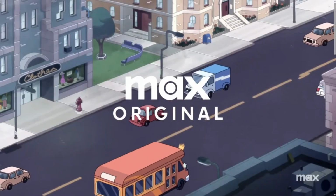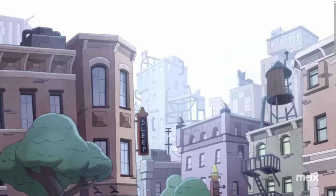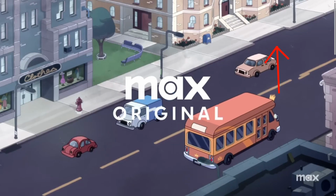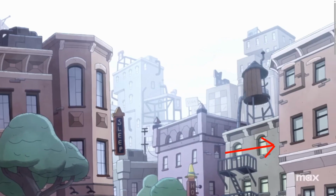So in the first 4 seconds, we are shown 2 shots of a city that looks pretty normal at first glance, but once you look at it again, you start to notice that there's quite a lot of things out of place. Sidewalks aren't even, light poles aren't straight, there's bricks missing out of some of the buildings, Magic Man's hat is over here.